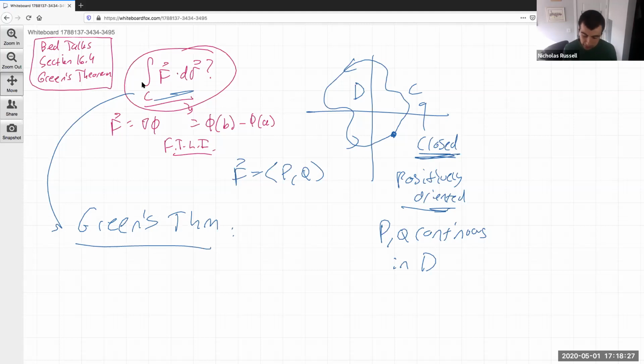And people didn't actually realize, he wasn't extremely famous, but he came up with some of these random theorems, especially when he was working in electromagnetism. And somebody found this one day and went, oh, that's kind of a cool thing to do. So Green's theorem has to have all of these stipulations.